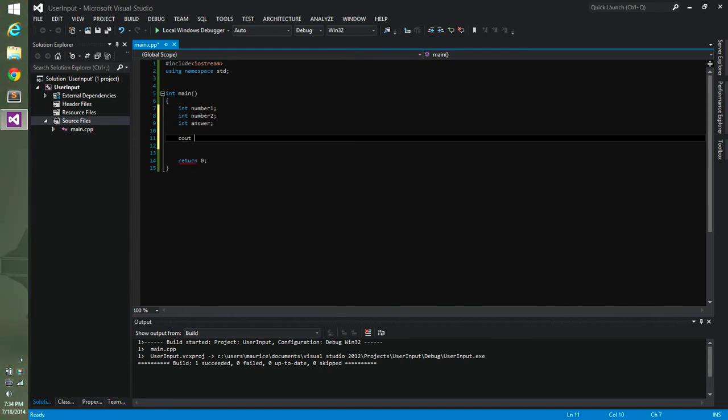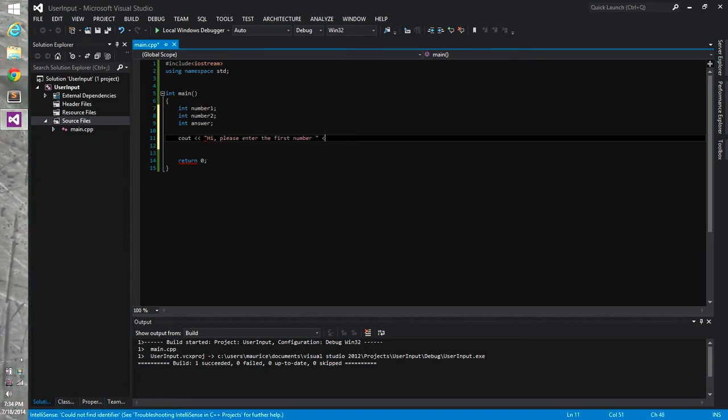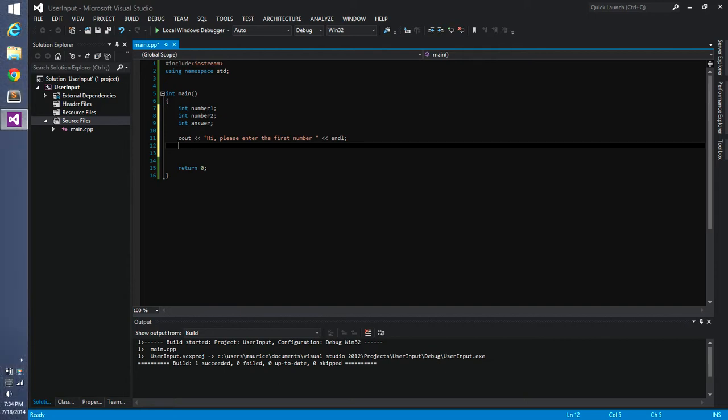So now let's go ahead and ask the user for what we need. So we do cout, arrow, arrow, quotes, and let's do hi. Please enter the first number. Now to actually get user input, it's similar to cout, but it's actually just the opposite. So instead of having it called cout, it's cin. And I always just remembered, since we're grabbing variables and putting into something else, so we're taking information and putting it in a variable name of our choice. That's how I always remembered it when I first started programming.